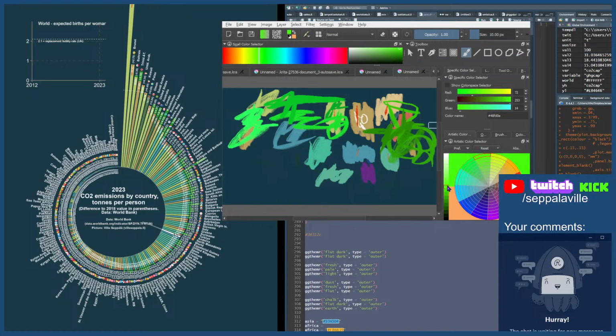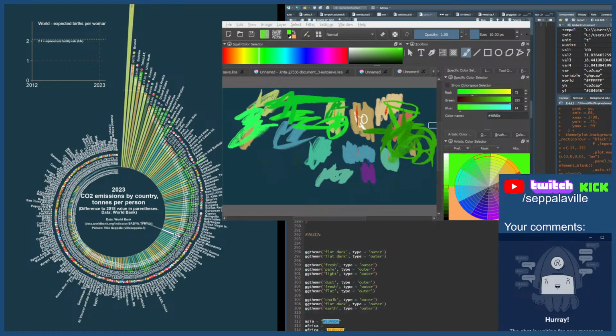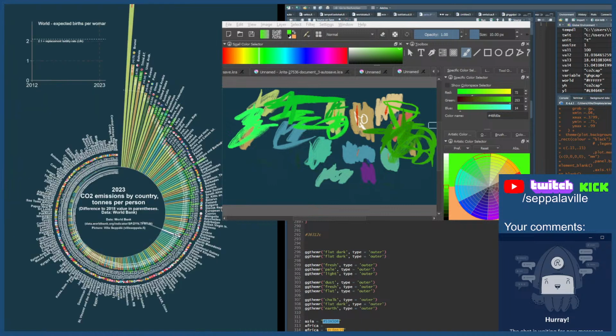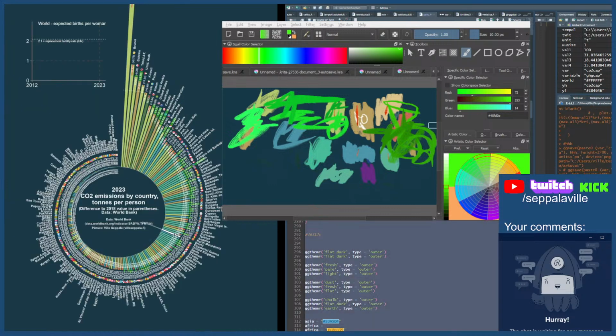I think we have to go another step higher. What's the balance here? Okay, the white text still shows quite well on top of the green bars, so that's fine.